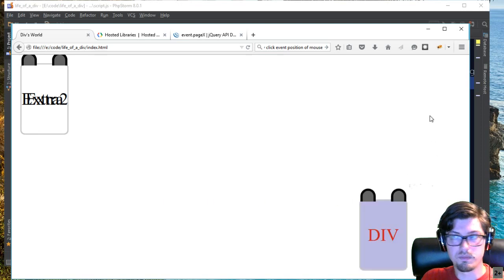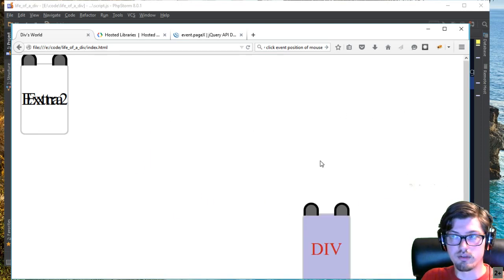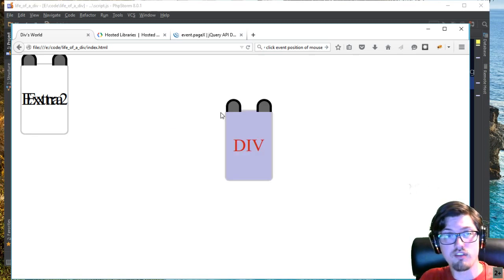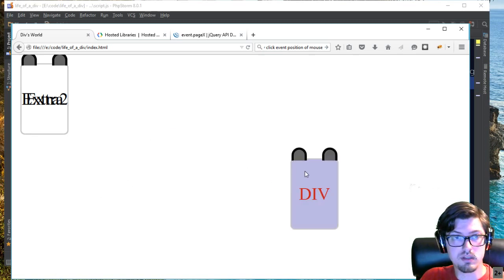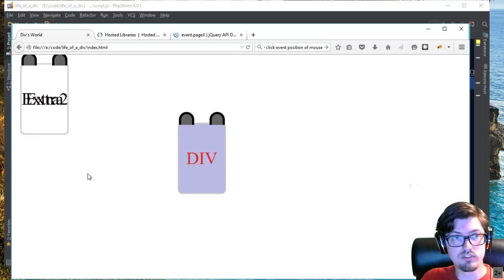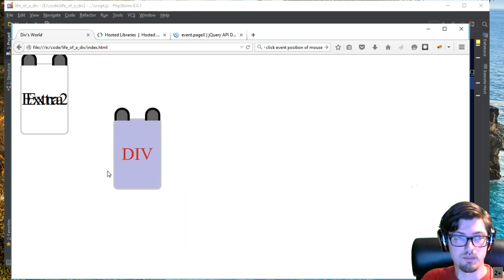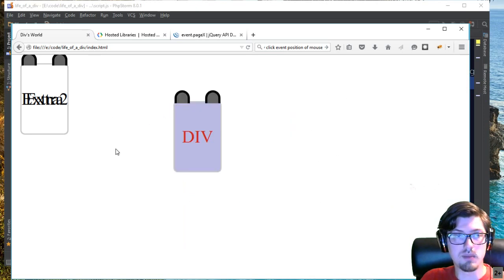So there we go. As we click around, he moves. So it's now alive. This is a little boring because he doesn't really move. It's not really animated, it just goes here. So now there's two ways we can animate.